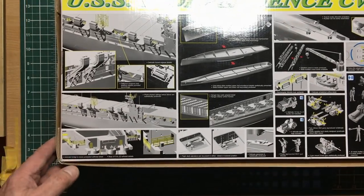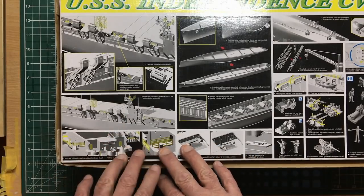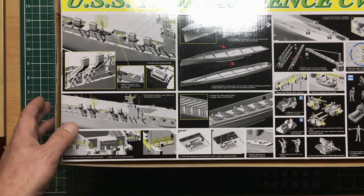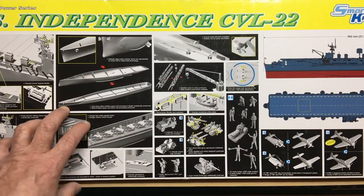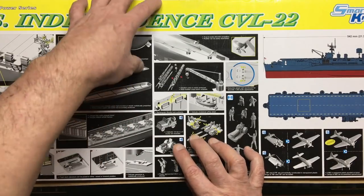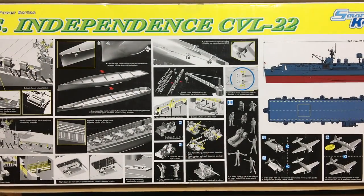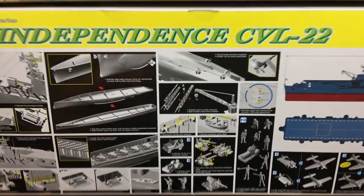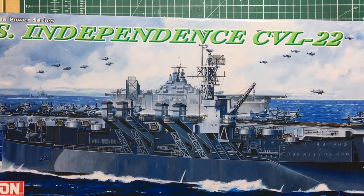And then we've got, you can see down here, we've got more photo etch and everything. But saying that, a lot of this photo etch gets replaced with the photo etch set. The nice thing about the photo etch set is it's not your sort of 200 quid for a photo etch set. Go and check out White Ensign Models. They're an American company now, and I think it was about $70 for this set, so it's not much at all. Don't quote me on that, that's just from memory.